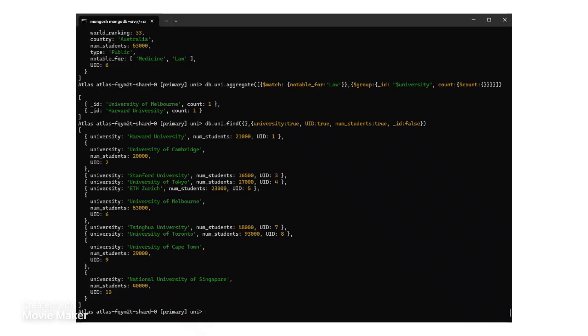Okay, suppose we want to group the number of students in the university by the country. We do it this way.